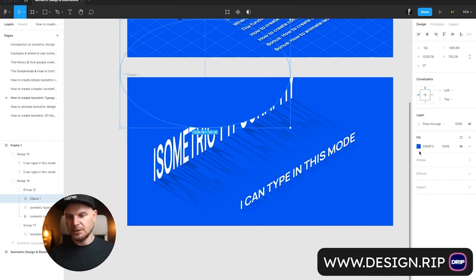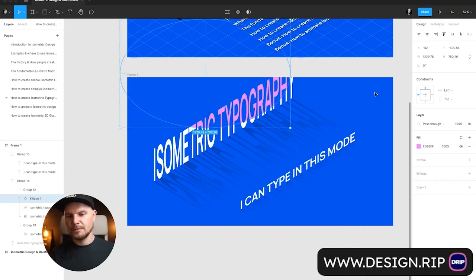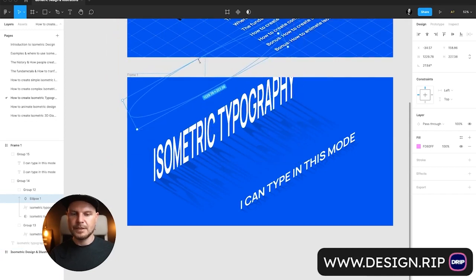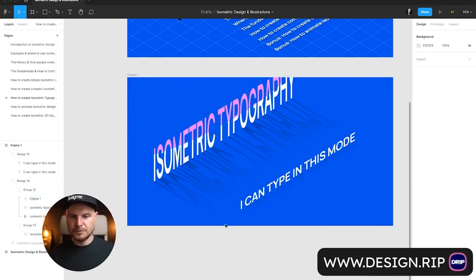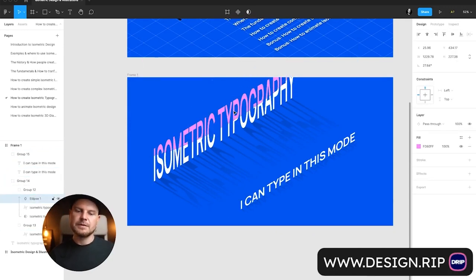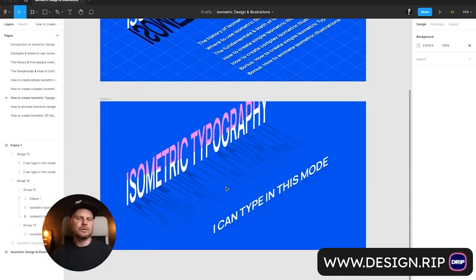We'll put this one here, and we'll use different color, like this. Rotate, make it smaller, put it down inside of this group, and this is where you have this typography. Looks, nah, actually, it's pretty good. It's a good connection between these 2 colors. Yeah, nice. So now you know the technique how to create simple isometric designs.